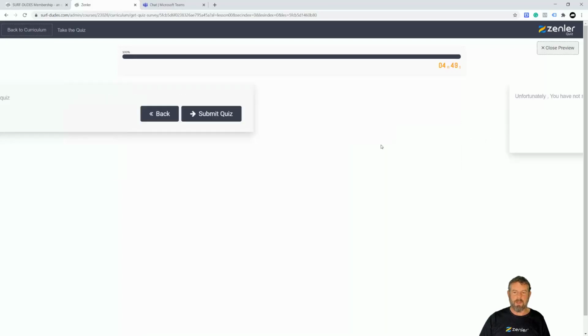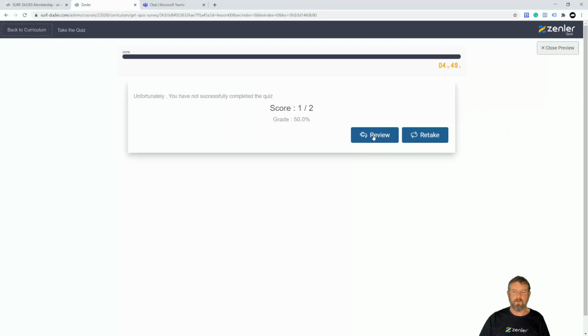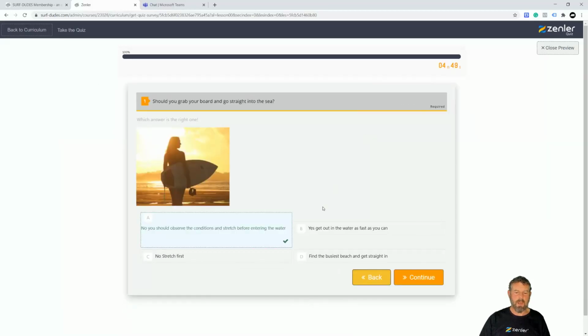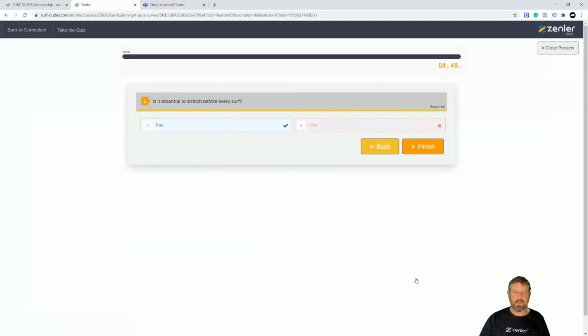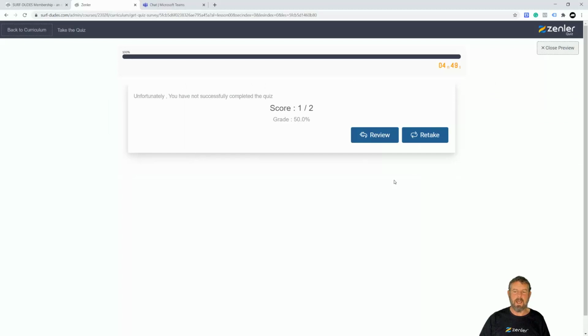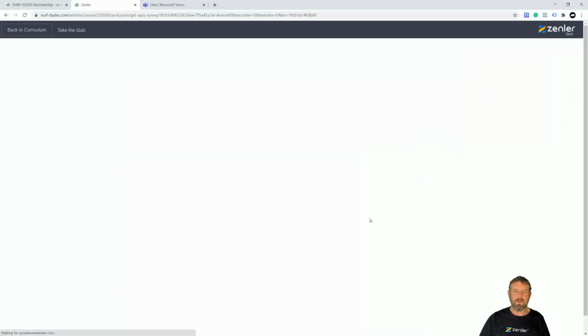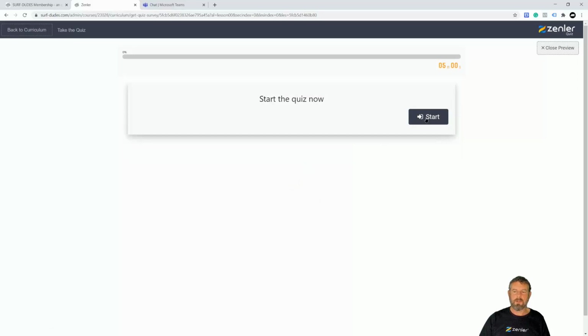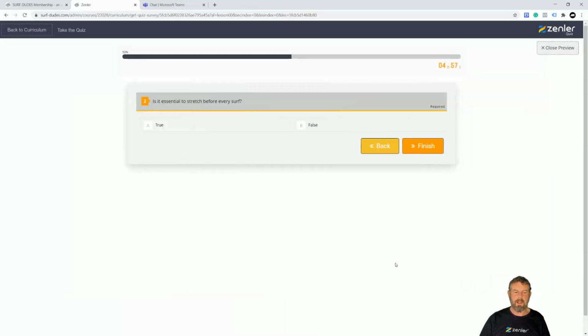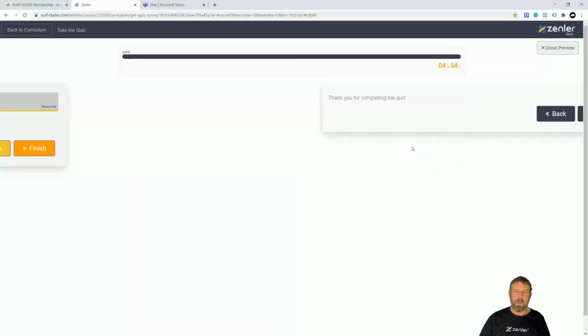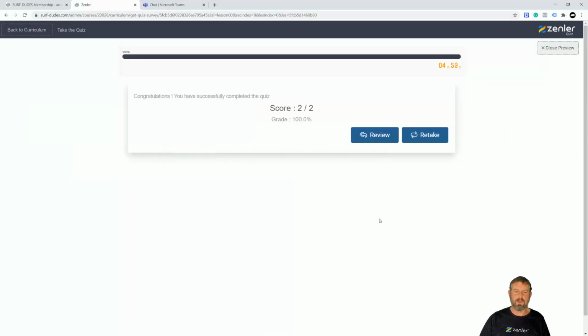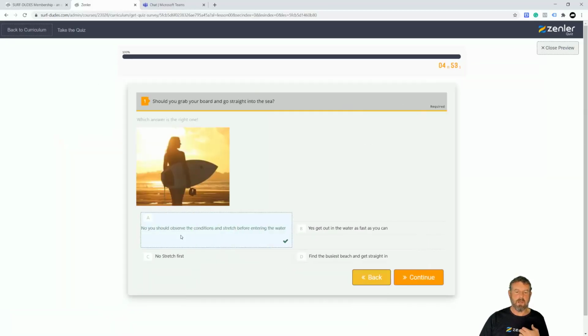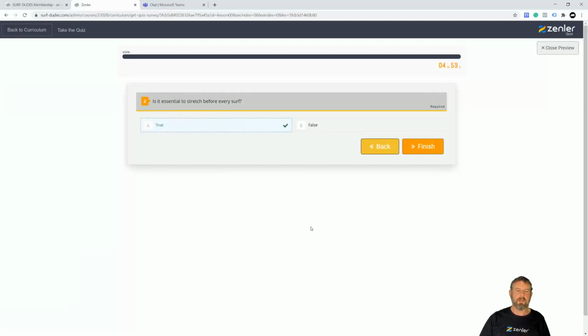Once they submit the quiz, they can then go back to review or retake the quiz. If you click the review page, it just gives them a review of the answers that are correct as they go through. Okay, so that should be completely clear for you guys now. If you hit the retake, you can retake that quiz. So if I start it now, and I'll answer all of these correctly, and click submit quiz, you're going to see that we have a grade of 100%. So we can review that again. You can see I've answered the right questions. Okay guys, so that is how you can do it.